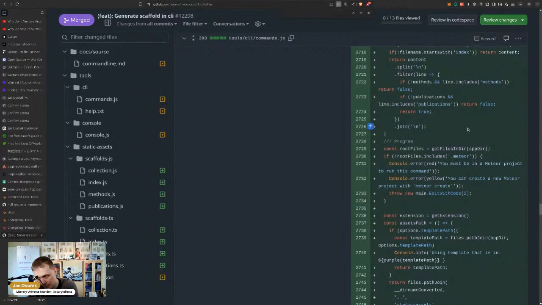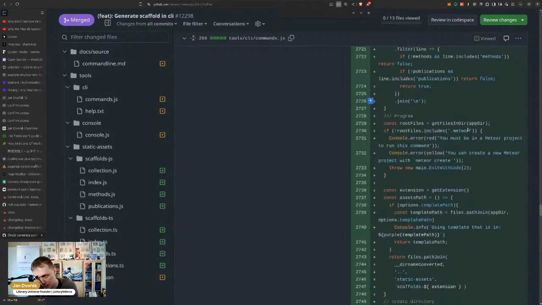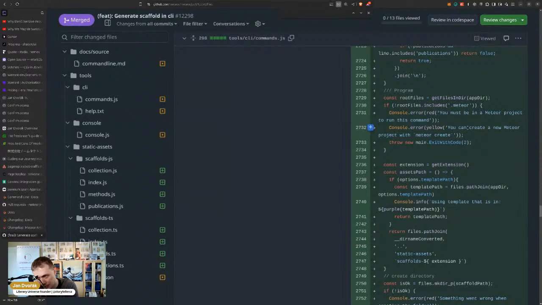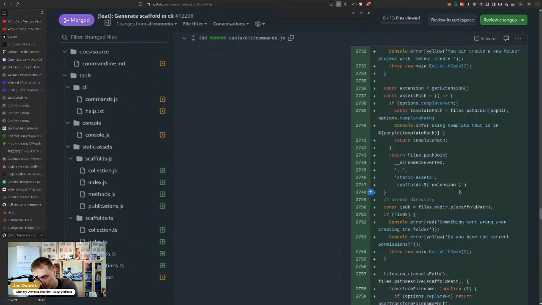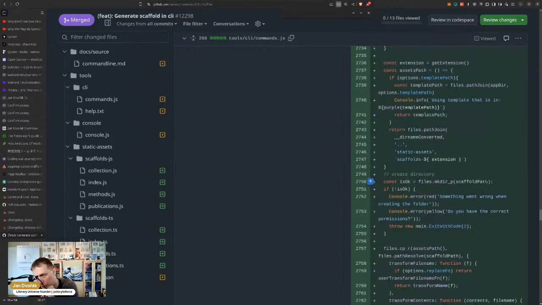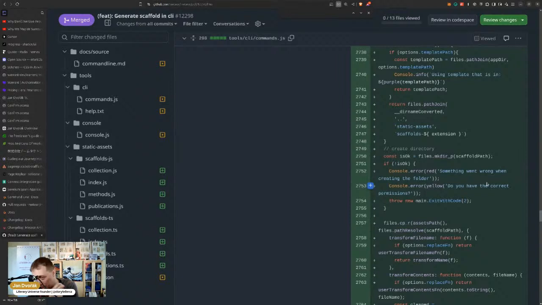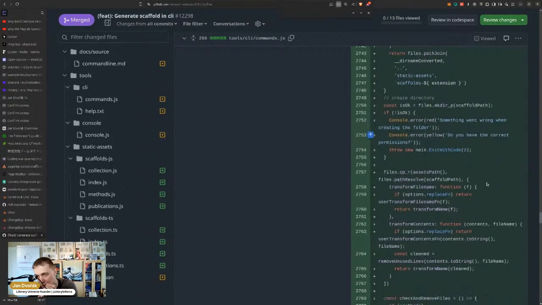Okay, so get files in directory. Get extension, that will get you the extension. So it goes into the scaffold extension as I predicted it's going to do. It will create a directory if it doesn't exist. That's nice, as we've seen previously. And then it just copies that.